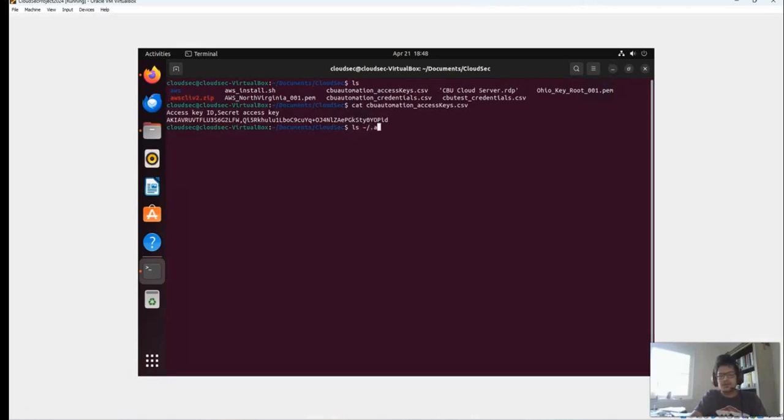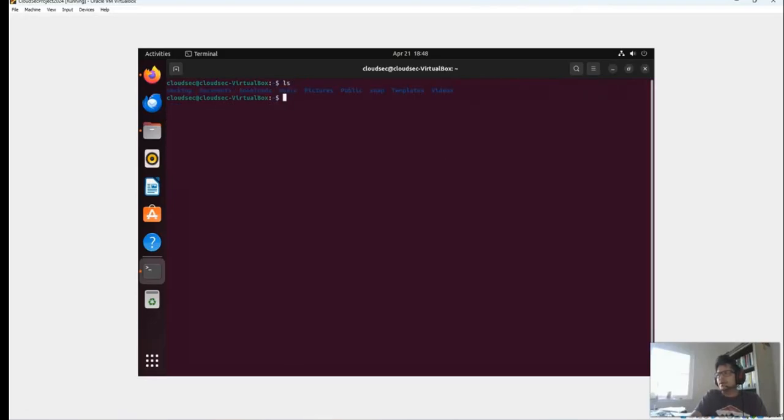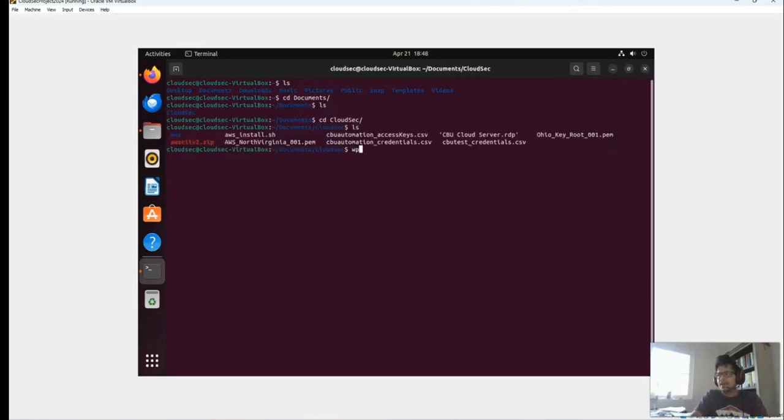Let me verify that. ls ~/.aws. We don't have anything. If I cd .aws, we don't have that directory. But if I do aws configure, it will create it. Right now I am in the directory /home/cloudsec/document, cloudsec being the user. This is the user home directory.